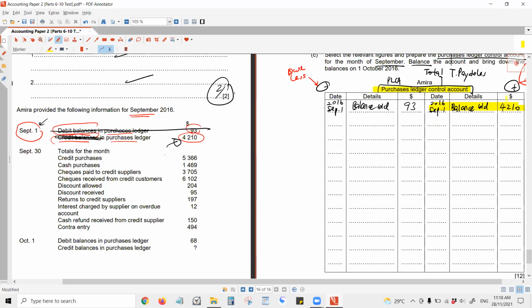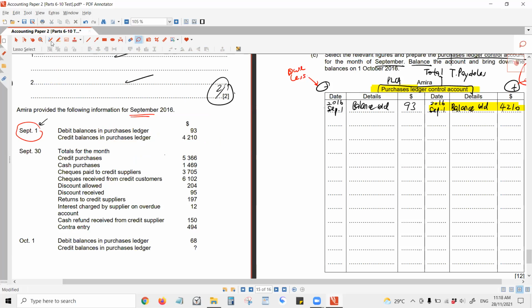Because logically, we should owe money to the supplier. Therefore, we call it the usual balance. Usually, the balance should be on the credit side. So if you see certain questions where they give you only one amount at the beginning of the year and don't tell you whether it's on the debit or credit side, for a purchases ledger control account it should be on the credit side because that's the usual balance. If we come across those questions, I will remind you again. Let's come back to this.